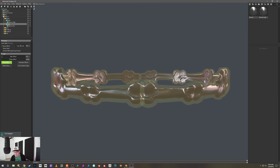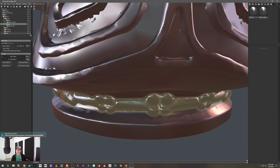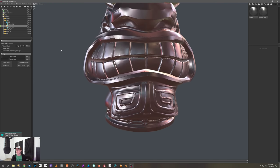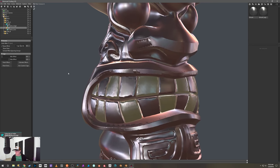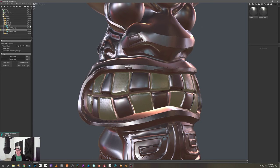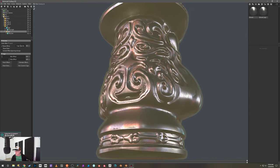I might have a little bit of an issue here. See how it's colliding? See if I can reel that in a little. I think it'll be fine. All right, let's go ahead. So now that I did that, I just hide the high poly, close the bones, drop down to the eyes. That looks fine. Sometimes you don't even need to adjust the cage, but it's nice to have that visual feedback right off the bat. And last but not least, we have the Tiki, and he's looking good. I think we'll be fine.